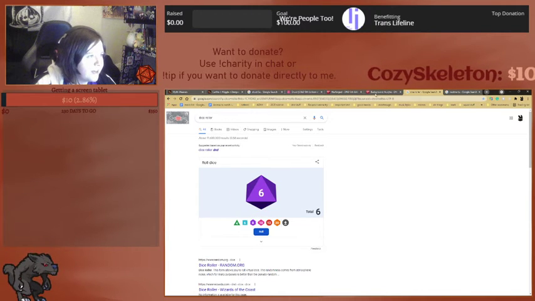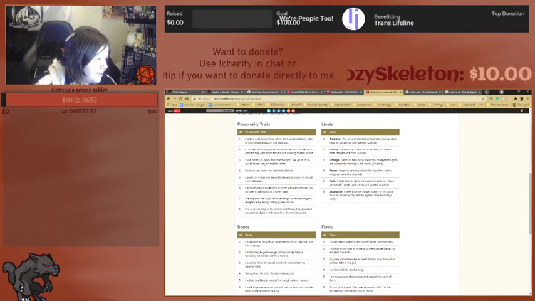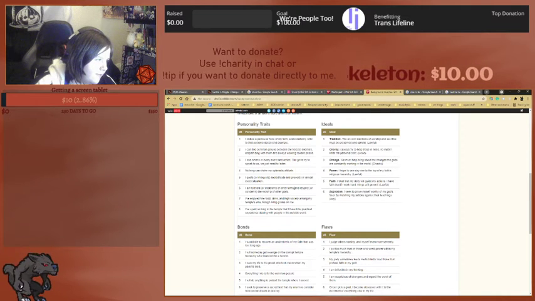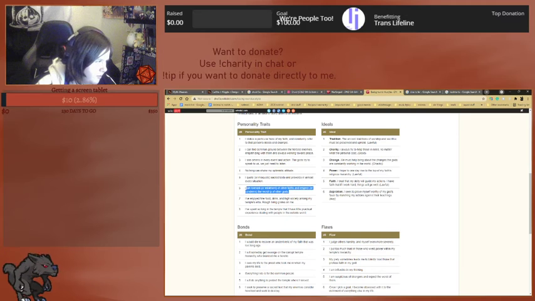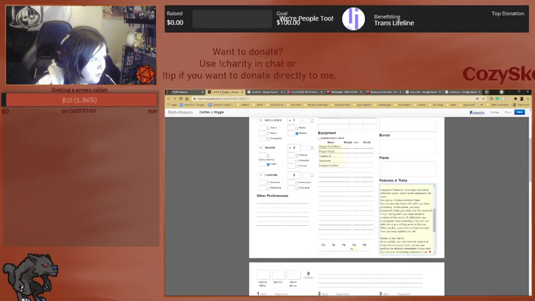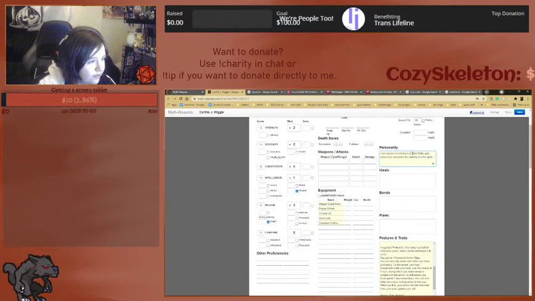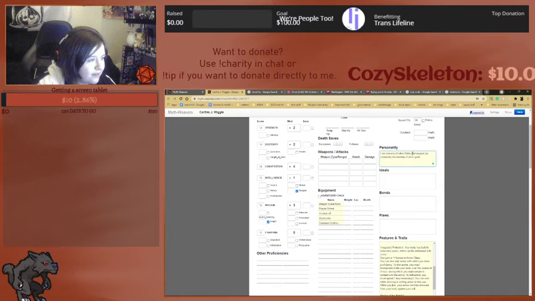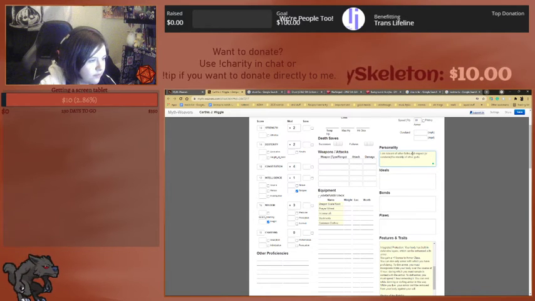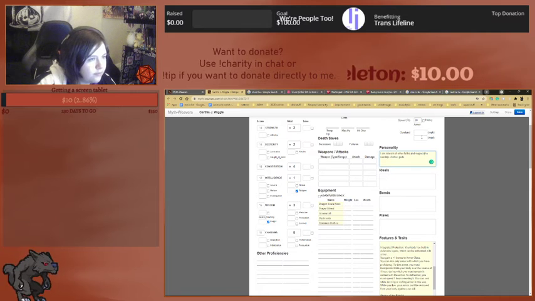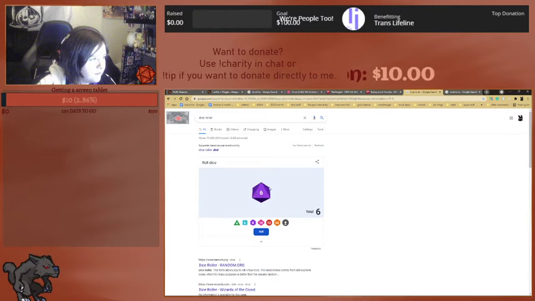We rolled a 6. I am tolerant of other faiths and respect the worship of other gods. I'd say he's pretty tolerant and respectful. He's a nice boy, he's a good boy. So we get rid of those parentheses bits. He is the nice boy, unless you're a cultist, then he will show you the will of his god.